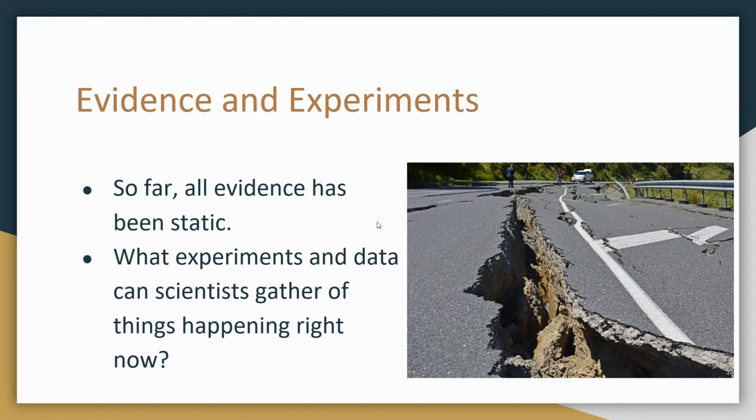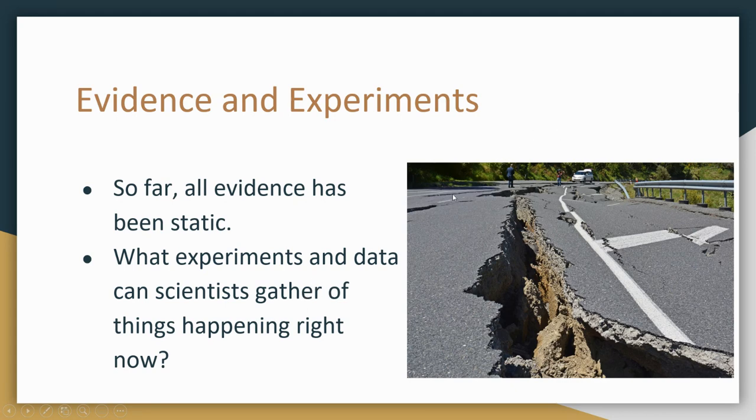So the question then is, what experiments and data can scientists gather of things happening right now to support this theory of plate motion on the surface of the Earth? And this picture should give you a clue about what I'm asking about. So take a minute to think about what you might say if I were actually lecturing.